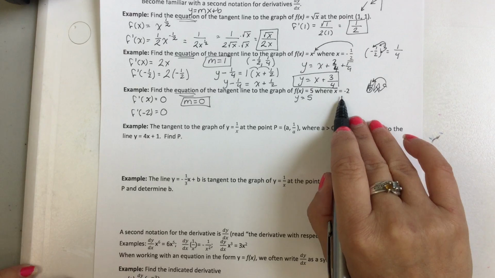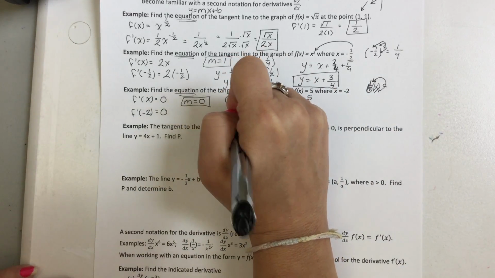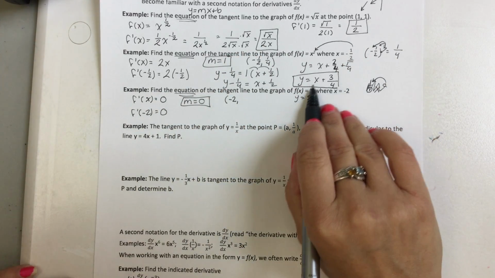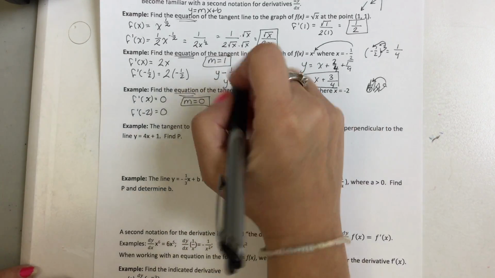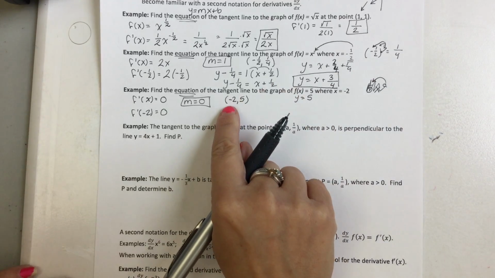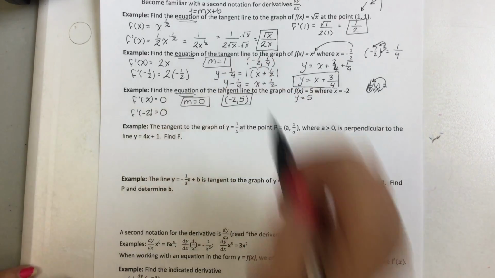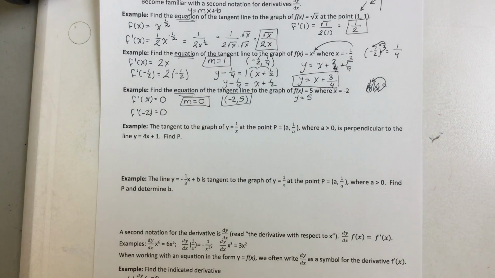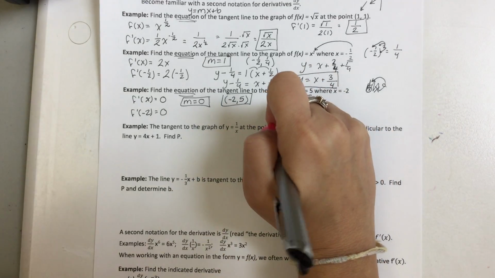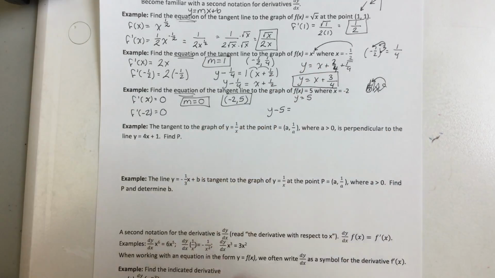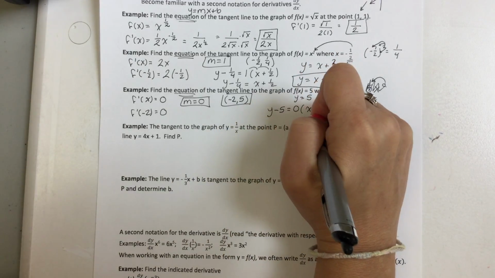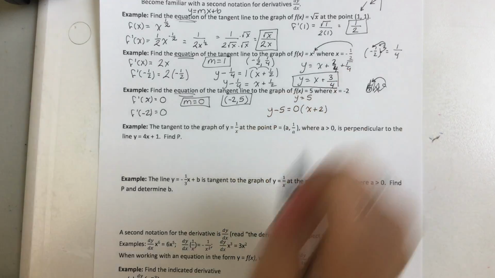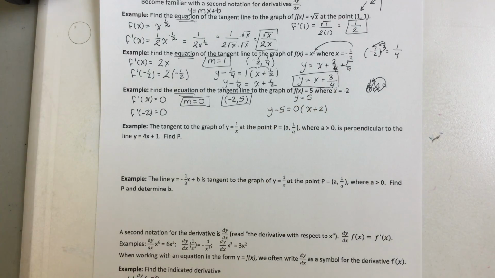If I want to find my ordered pair, I know x is negative 2. Again, there's no place to fill in a negative 2. This is y equals 5. So no matter what the x is, the y value is 5. So I have a slope, I have a point. Y minus the y value from the ordered pair, which is 5, equals m times x minus the x value. So there I'm minusing a negative. That's why I changed it to a plus.